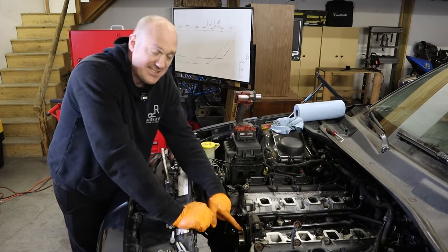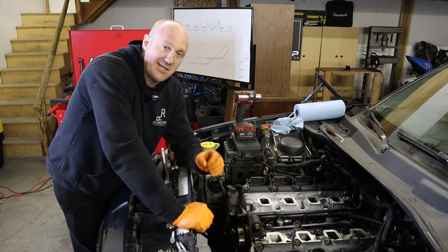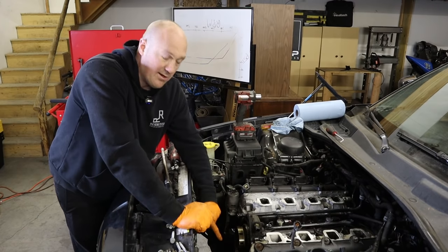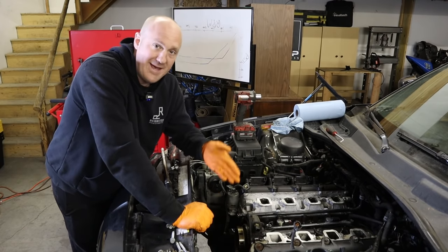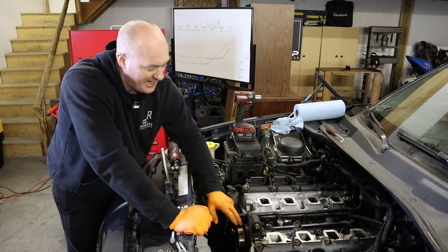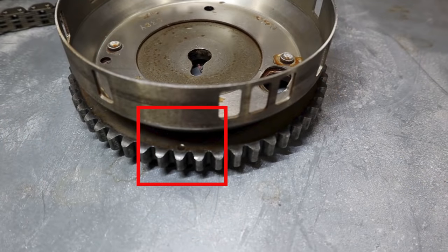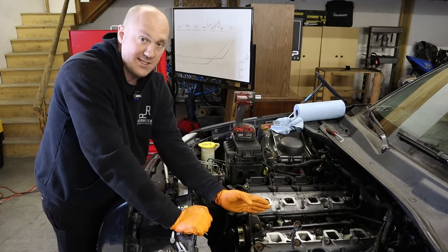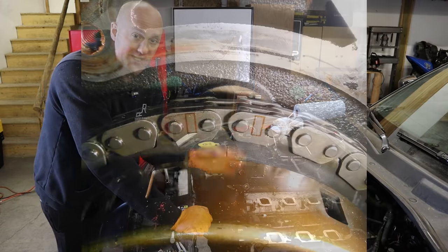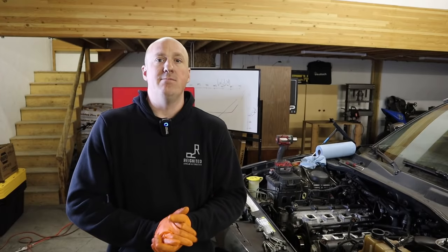We can see the camshaft timing mark, so we can get that lined up easily. What we're concerned about is the crankshaft, because the crankshaft timing gear mark is nearly impossible to see with the oil pump in place — so we want to make sure the crank is timed before removing the oil pump. On pre-VVT Hemi engines there'll be a single dot on the cam sprocket that needs to go to 12 o'clock — dead center with the top of the engine. On 2009-and-later VVT models there's a vertical line embossed into the cam sprocket that also needs to be set at 12 o'clock.